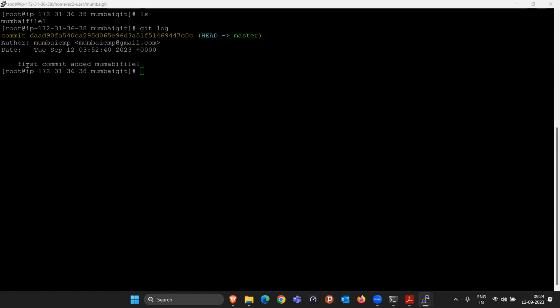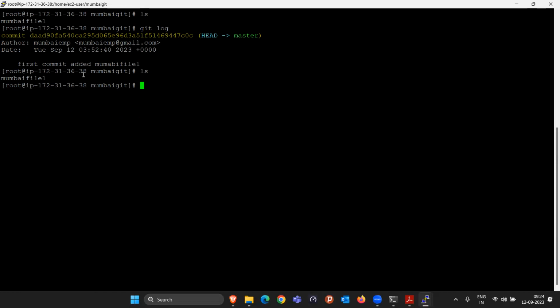Can we commit blank files, without any message, at least to the staging area? No, in the staging area you don't require giving a message. In the staging area you are simply using the command called git add. You created a file, Mumbai file one, right?